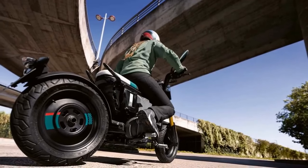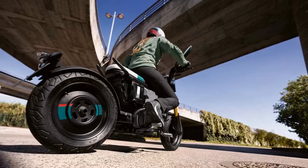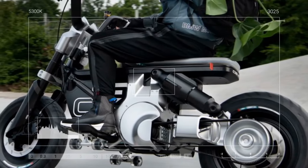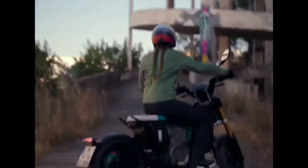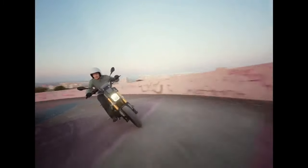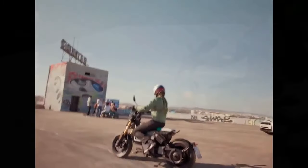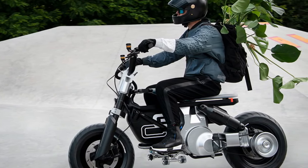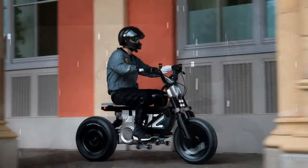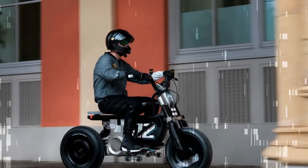While not insignificant, especially for younger buyers, the CE02 promises a unique blend of style and performance. Powering it is a 15 horsepower motor with a continuous power rating of 6 kilowatts (8 horsepower), delivering 40.5 lb-ft of torque right from the get-go. It's equipped with two 48-volt batteries, each rated at 1.96 kilowatt-hours, capable of propelling the scooter to a claimed top speed of 59 mph with a 0–30 mph acceleration time of 3 seconds. BMW claims a battery range of 56 miles under the WMTC.